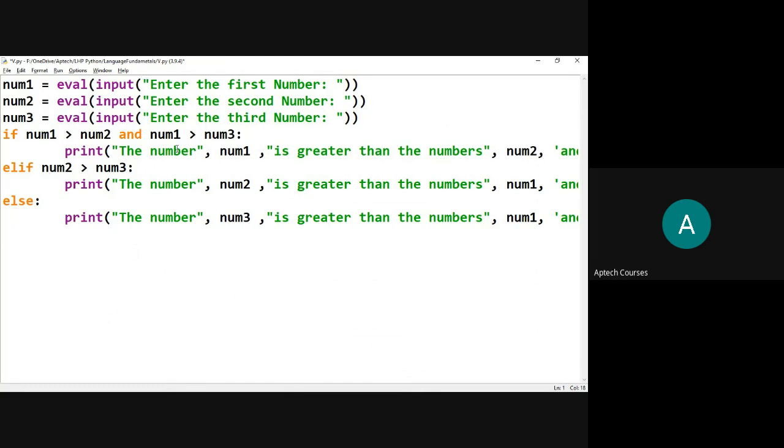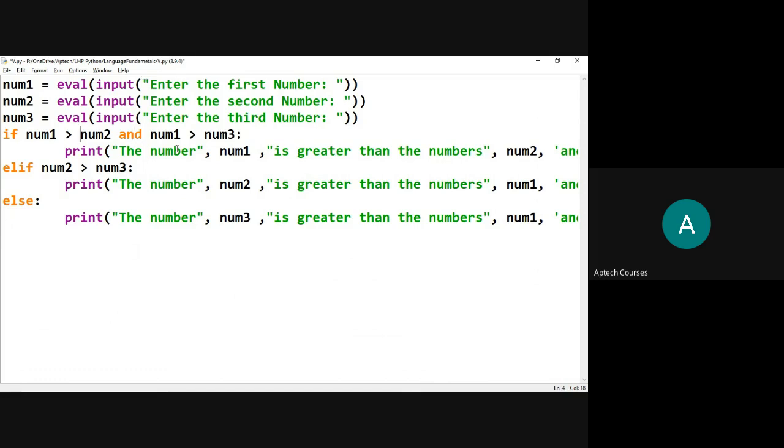To get the input, we are converting whatever input we get using eval. Enter the first number, enter the second number, enter the third number.